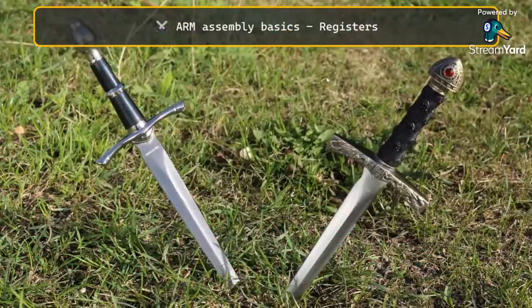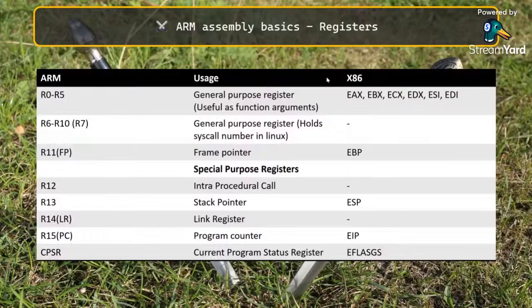We will look into the basics of ARM assembly, the main differences when you talk about ARM exploit development, and how you can use existing knowledge if you have learned about x86, for example. This is the main difference, which I put in this slide. You can see the general purpose registers in x86 versus ARM, what each of them does, and which ones are similar between x86 and ARM.